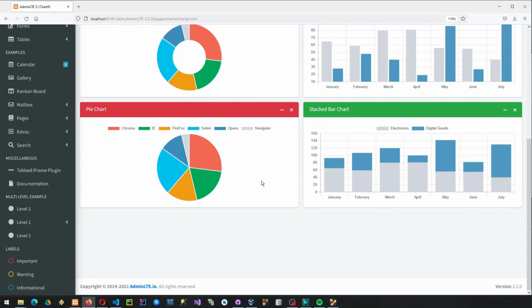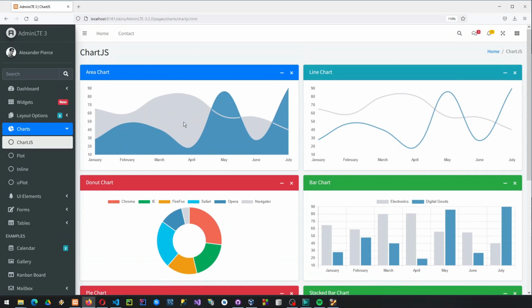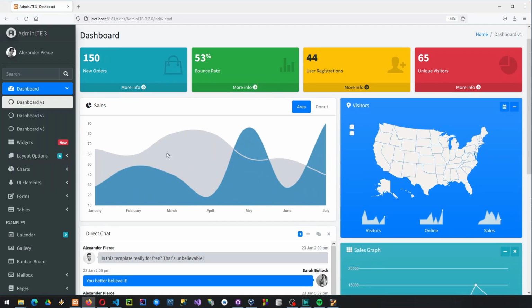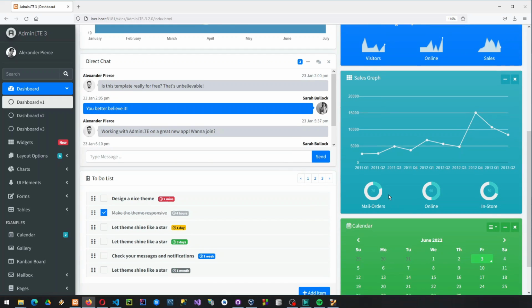So this is your charts. Very much the same as what we have on our first page. We have our chart here, visitors, sales graph, and so on.